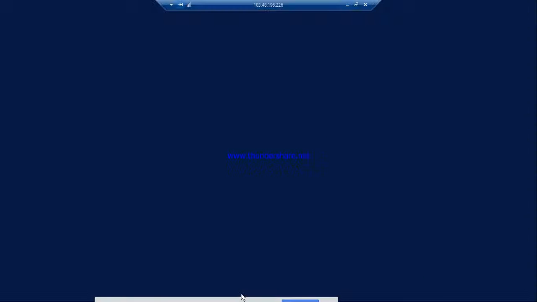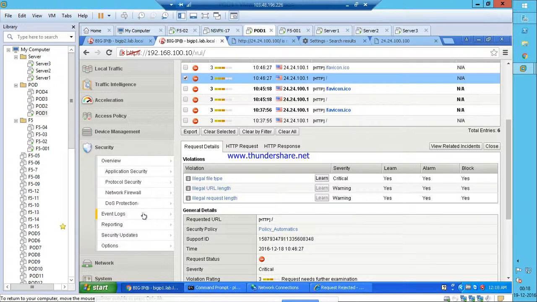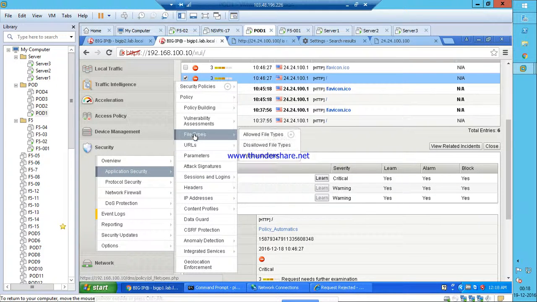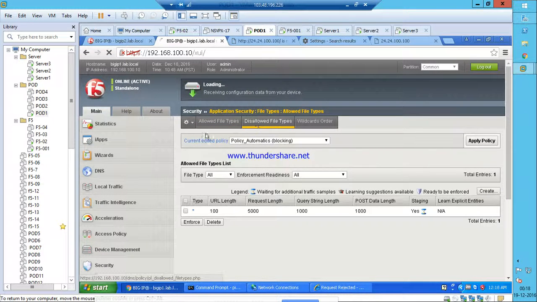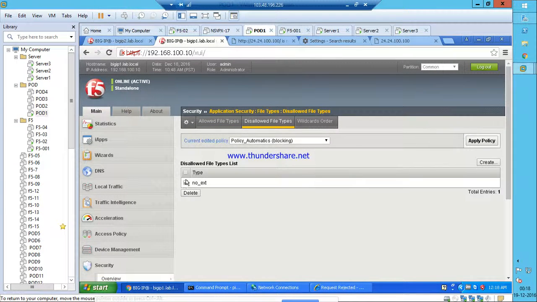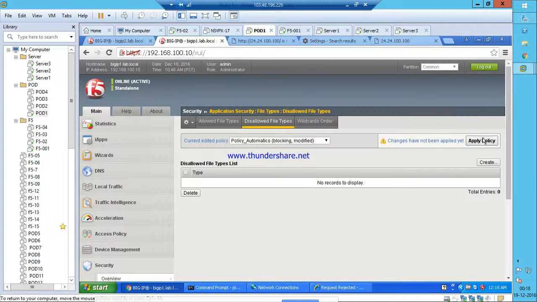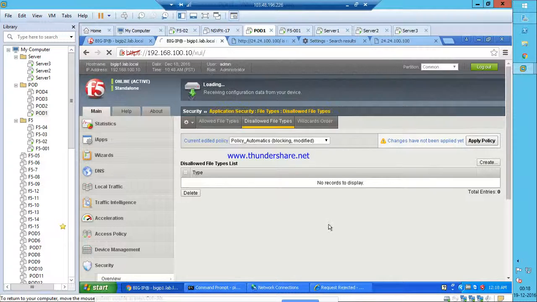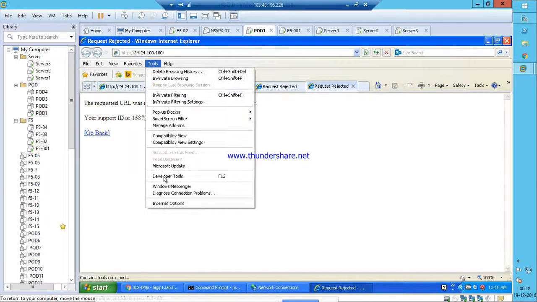So now I will remove it from here: file types, disallowed list, delete, apply the policy. Okay, now let's clear the cache and check it out.